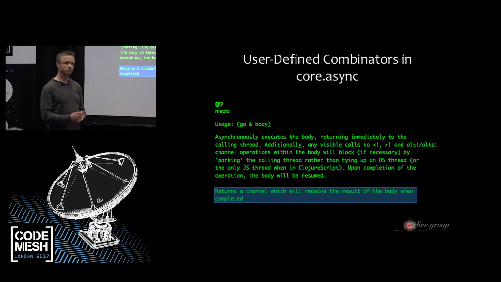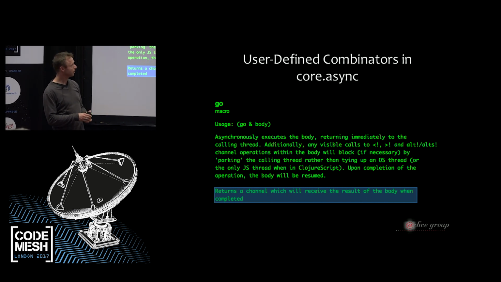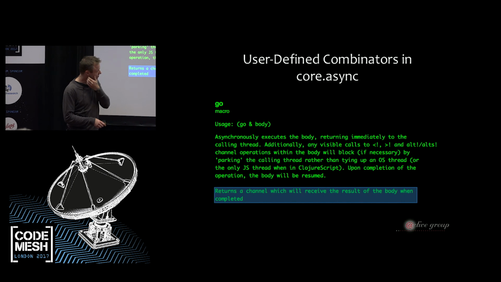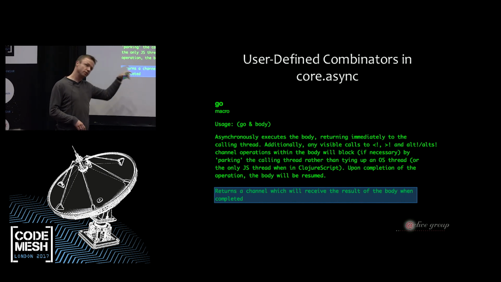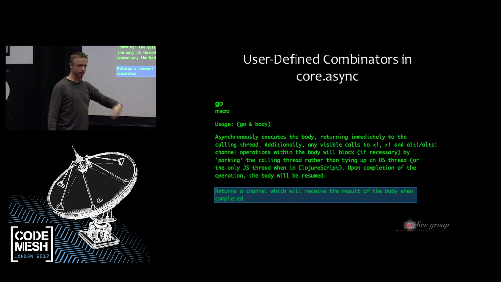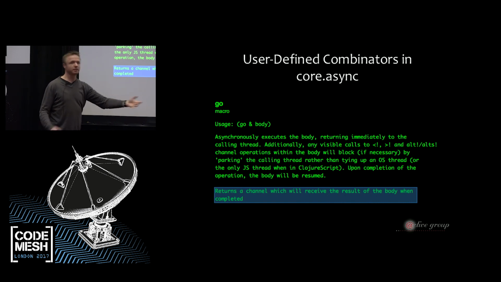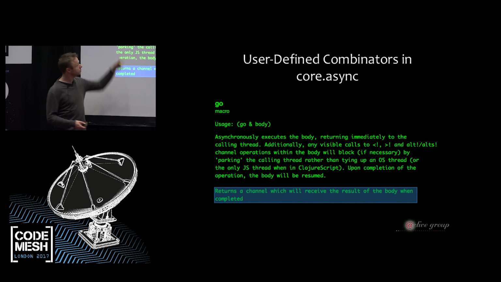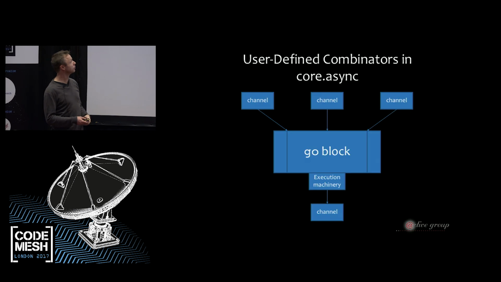They thought they were doing themselves a favor by making it attractive to the Go people. A Go block will return a channel which will receive the return value of the code inside that Go block. So you can go from channels to a Go block back to a channel, and you can use that for composition, but it doesn't work very well in practice. In particular, this cycle has like a 10x performance overhead.